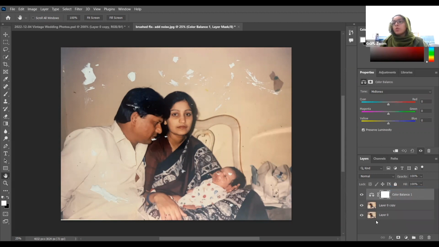When you select an adjustment layer, it'll open up as a new layer. It will be affecting the layer right below it. Where you will be working is in the properties panel. Right now, I have tone, it just defaults to midtones.